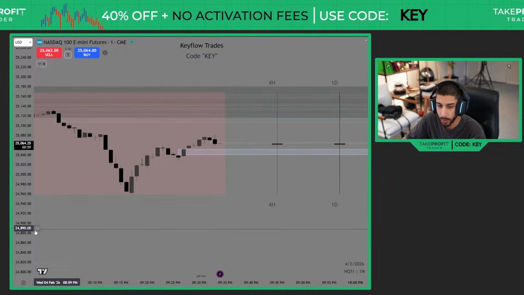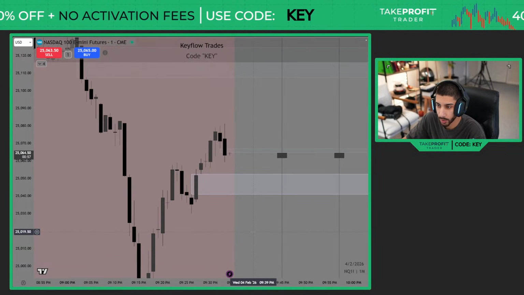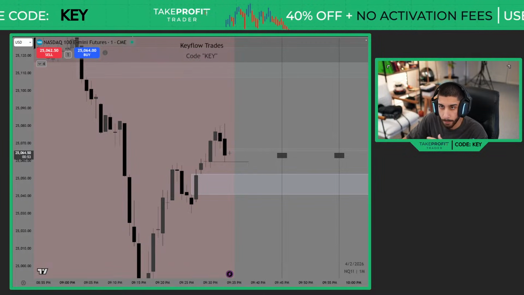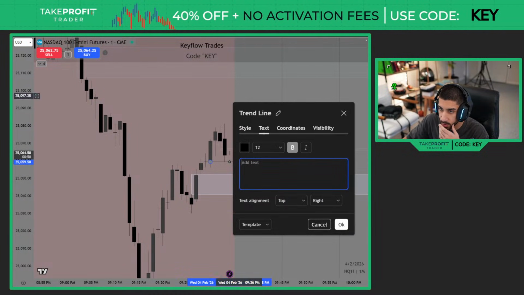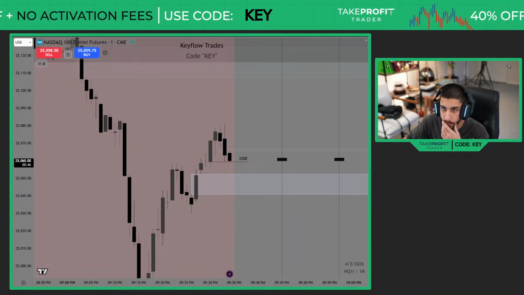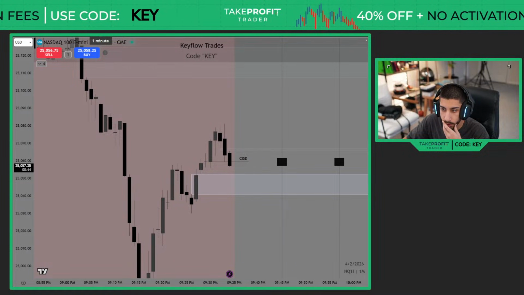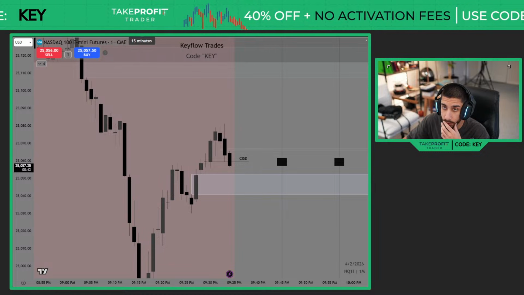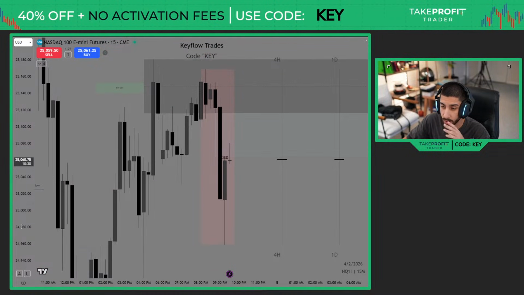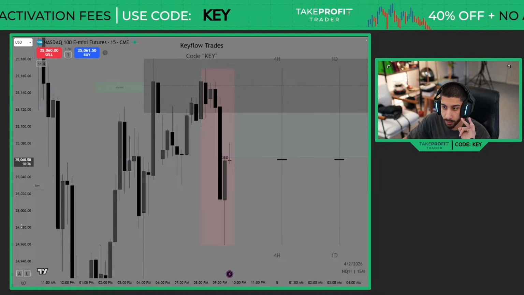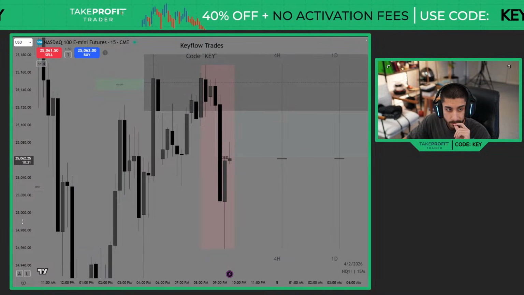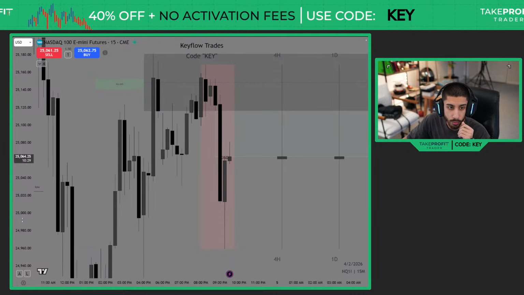Oof. Maybe we get a 1 minute sell model here. This would be the change in state of delivery right here. Right there is our change in state. Might get it. We might actually get it. Only reason I'm not a fan of this is because of the 10 p.m. open that we're going to get in 30 minutes. That's the issue. That's the problem.